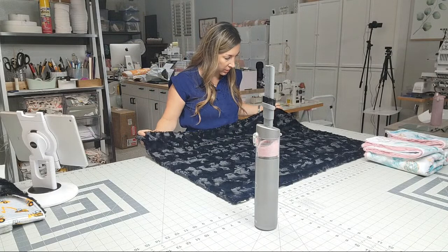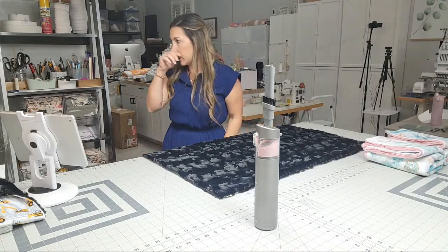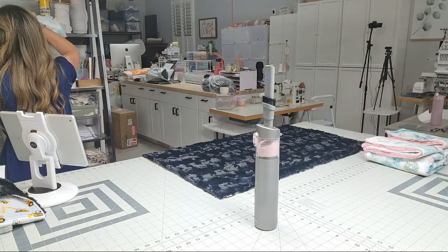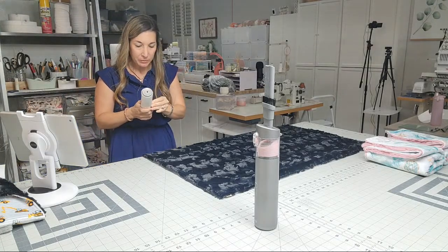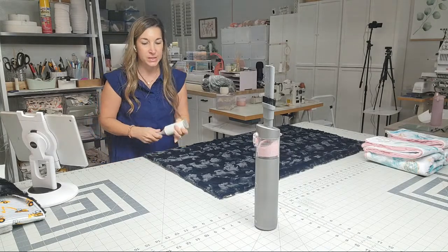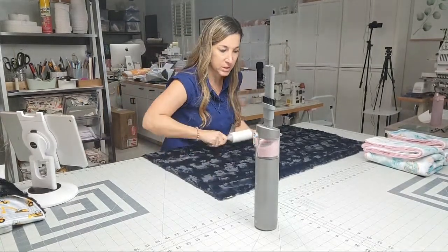Shake off all the fuzzy fur. I like to lint roll this one though because it's black. And I don't want them to see. Oh, I got fur in my face. I just like it to be nice and make sure it's nice and perfect.